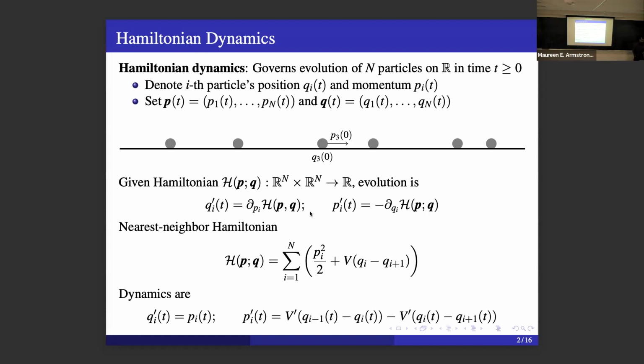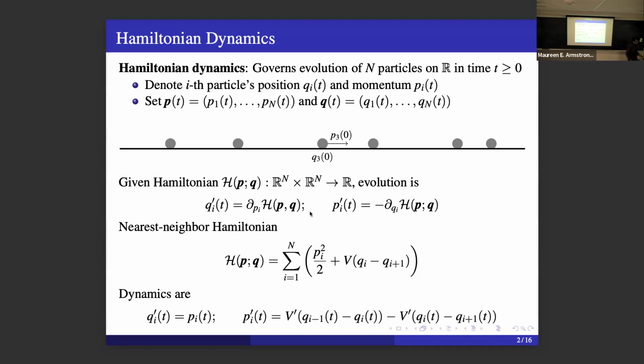So basically, by definition, Hamiltonian dynamics govern the evolution of a system of particles in some dimensional space as they evolve in time. So I'll denote the number of particles by n. I'll denote time by t, which will be non-negative, and I'll always be looking in one dimension, which is rich enough. So you should imagine this is a bunch of particles moving around on R. So you can have a picture of mine like this, where here n is 6.